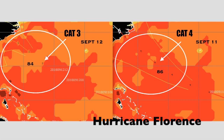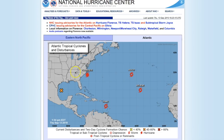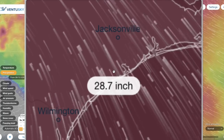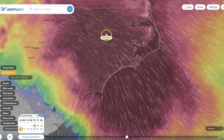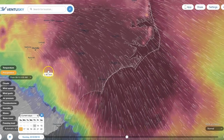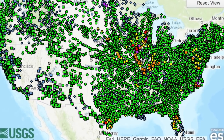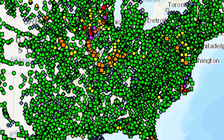It did weaken, which is a good thing. We didn't want to see 140 mile-an-hour winds along the coast of North Carolina or South Carolina. Still going to bring a lot of rain, though. Adventure Sky is showing locations receiving 28 inches between Wilmington and Jacksonville — a huge rain event. Double digits all the way up to Raleigh. If this thing turns south, which it does look like, it's going to impact South Carolina for a couple of days, with large rainfall totals possibly in Georgia, then moving up through Tennessee, Kentucky, West Virginia, and Pennsylvania over the next five to six days. All tributaries, lakes, rivers, and streams will be at maximum capacity probably by this time next week.